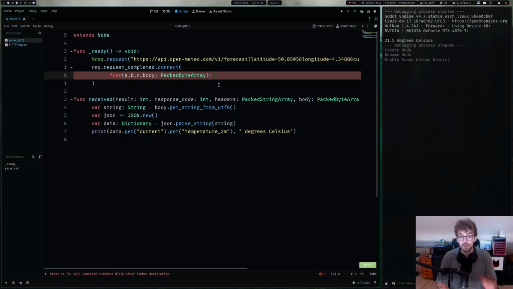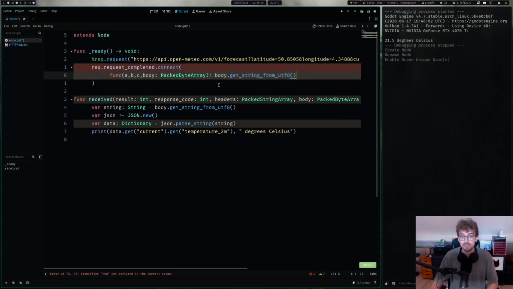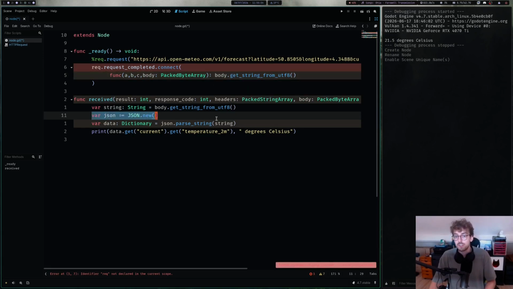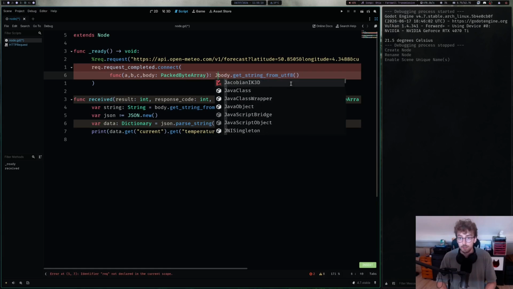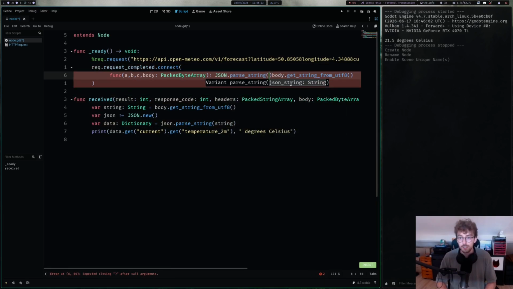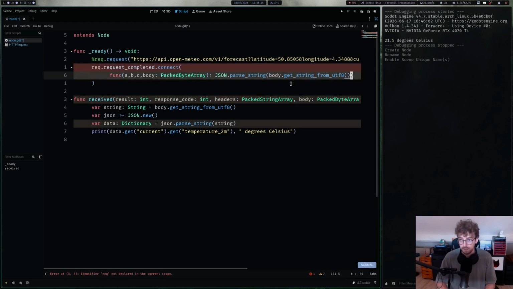So first of all, we want to get our string. So we do body.get_string_from_utf8, which is the first part. Then you don't actually need to create a JSON variable. It's a good habit, but you can also just do JSON.parse_string, and then pass in the string that we just created. So like this.